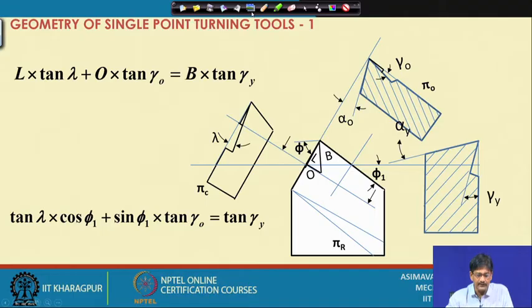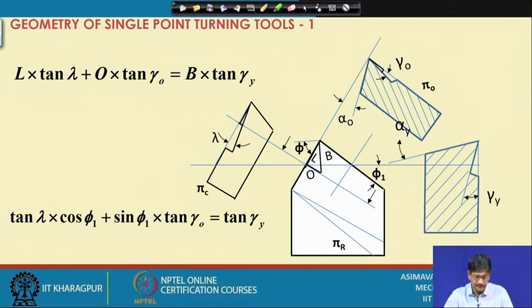First of all, in this case, once again the whole thing lies in the consideration of the triangle. So, we will consider here that while we are going down along the cutting edge, we go further down along the orthogonal direction, and the summation of these two distances will be equal to the distance that we cover on the back rake. Once again, here we are considering that lambda and gamma O are both positive.